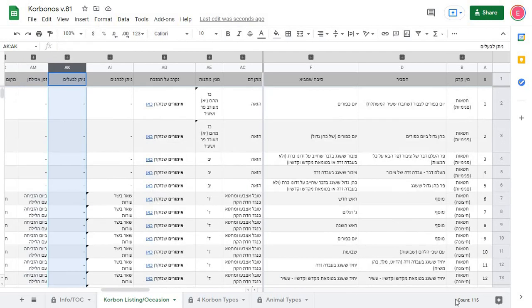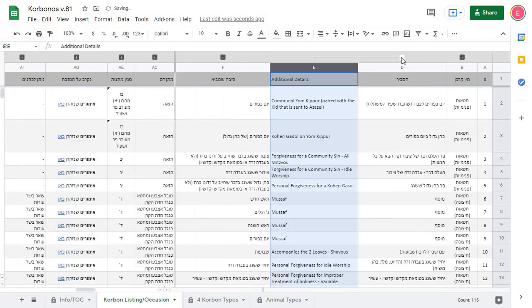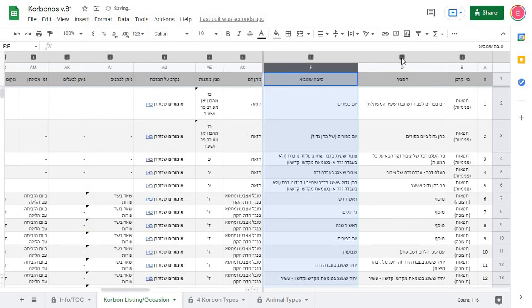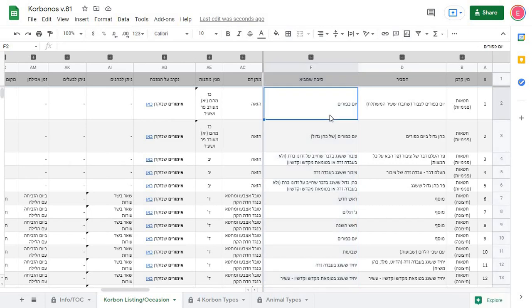And as a bit of a technical note, in order to allow the user to expand and contract column headers, I had to unprotect this sheet. However, you will notice that if any information is deleted or changed in any way, it will automatically reappear.